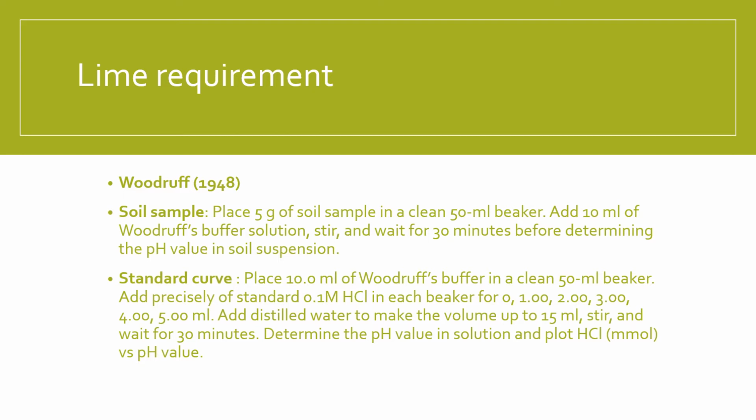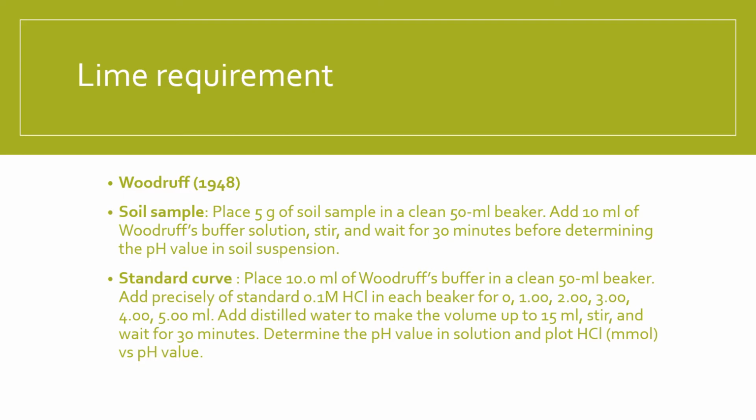The lime in agriculture is mainly carbonate, oxide, and hydroxide of calcium and magnesium. Examples of agricultural lime are limestone or calcium carbonate, quicklime or calcium oxide, and dolomite or calcium magnesium carbonate. The next step is how we know the amount of base that we need to add. So in the next experiment we will estimate the lime requirement.